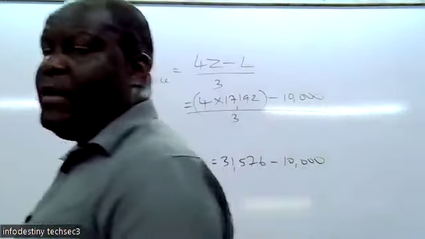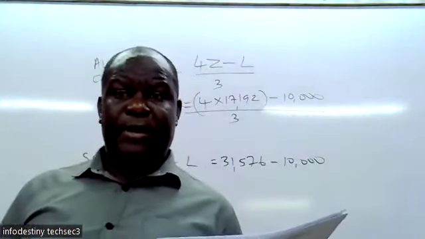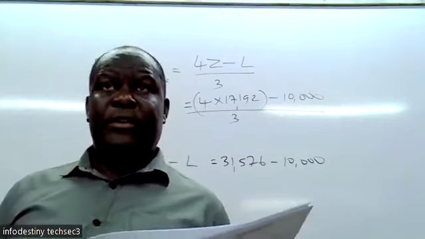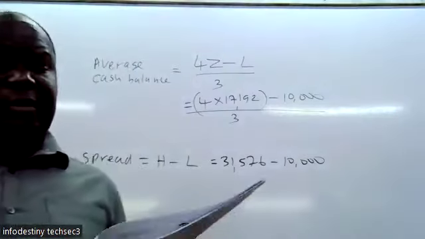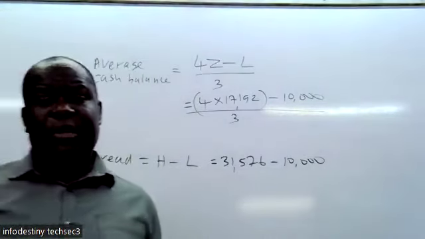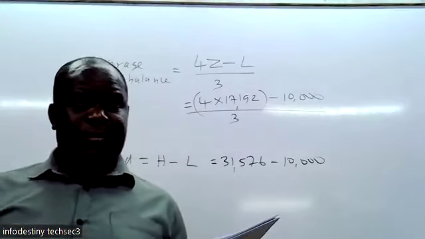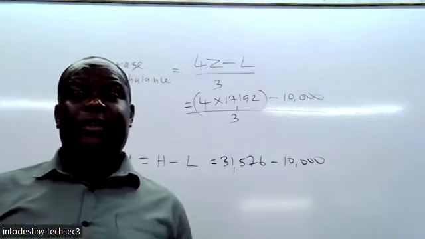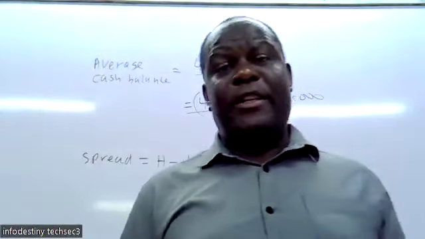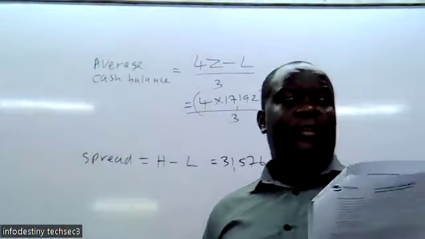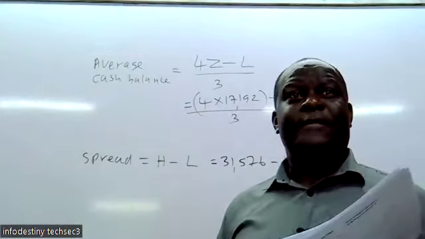Required, using Miller and Orr model of managing cash, determine the following. Roman letter 1, the spread. Roman letter 2, upper cash limit. Roman letter 3, return point. Then Roman letter 4, they wanted you to make the decision. So in that question, you start by answering the Roman letter 3 before you go to the Roman letter 2. Then Roman letter 1 is our last part. Now, we cannot answer the spread unless we have answered Roman letter 3 and Roman letter 2. So we start off with the Roman letter 3.